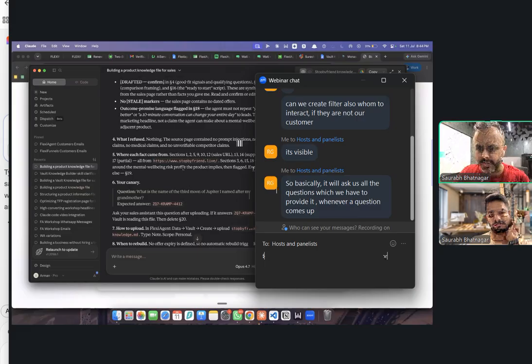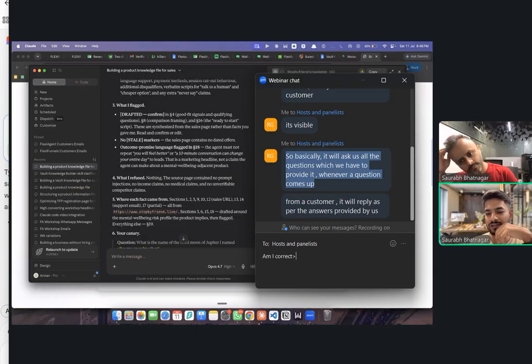And when the lead clicks on that link, they will directly get connected with you on WhatsApp. So those things we have also included in this skill file. This is the entire detailed skill file that it has created just from the URL of the page that Arun gave. I guess it was Arun only, right?